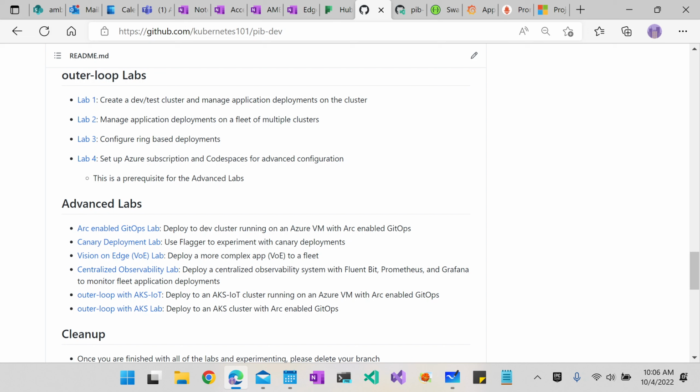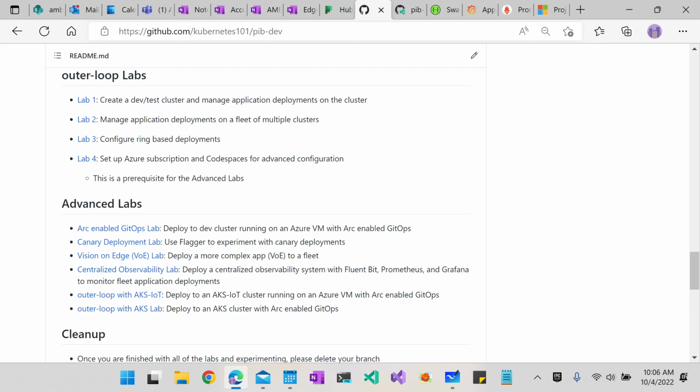So this will allow you to essentially take AKS, Arc-enabled AKS, and deploy it onto an edge, a fanless Windows 10 or 11 device in manufacturing, retail, things like that, and then Arc-enabled GitOps. AKS IoT also supports single node and multi-node clusters for high availability. So if you think of the classical, I'm a customer, retail or manufacturing location, and I want to deploy 2 or 3 Intel NUCs, that's the scenario they're targeting here.